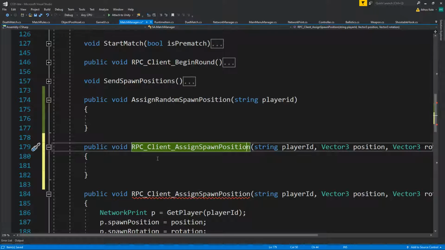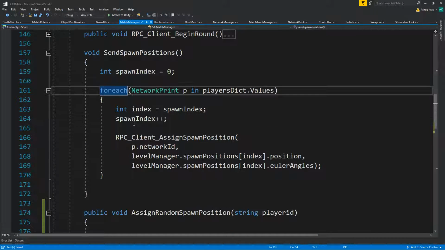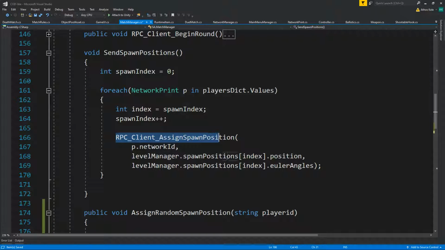We actually already have this call. Oops. So send spawn positions, as you can see on our network print, we have that. Send spawn position, we get.